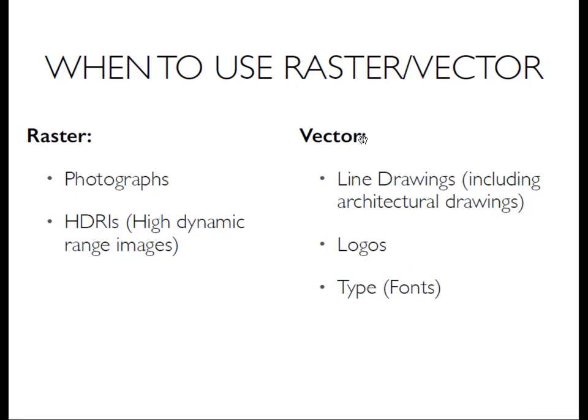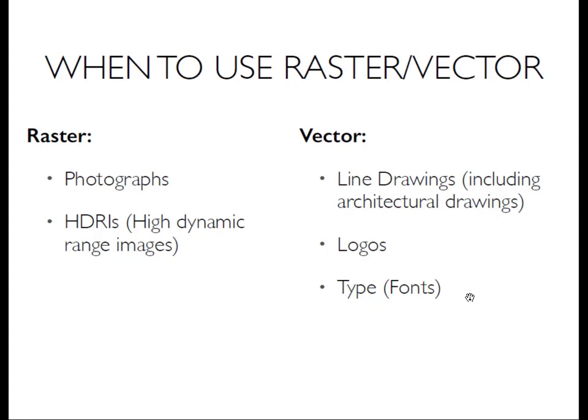Lastly, an advantage of a vector file: type and fonts can get as small or as large as you want them to be, whether it be 12 point font that you're writing an English paper in, or you want to make those words 600 point font. The quality of the lettering is not going to change.